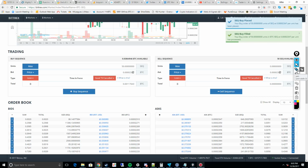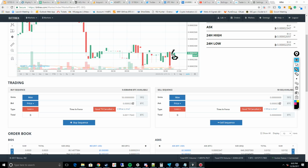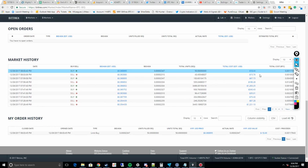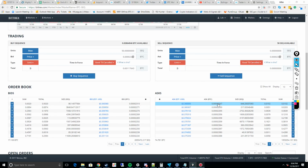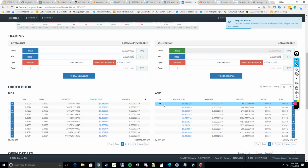As you can see, my buy is placed and it has been filled. Actually, since this is a low volume coin, I just made the candle bar go from down here to up here, which is pretty funny because it's a small amount, but that's what happens with very low volume coins. So, as you can see, all my information is down here. This was my recent order, and now let's say I want to set a sell order at 2,346 so that it's the first sell order. So what I do here is I type in the correct amount that I want to do. I say sell all of mine, and then I put the price there. Now, as you can see, like I mentioned, a star means where my sell order is.